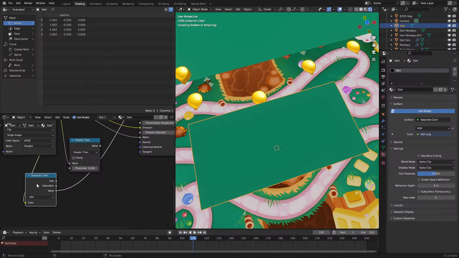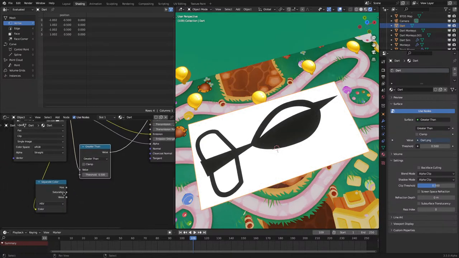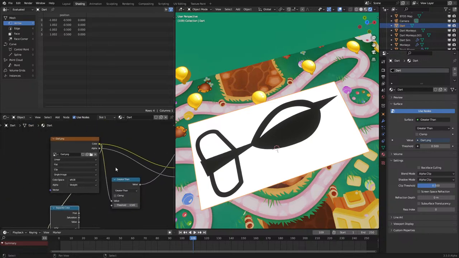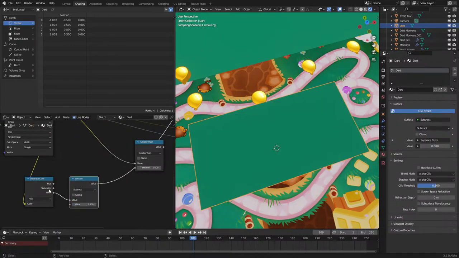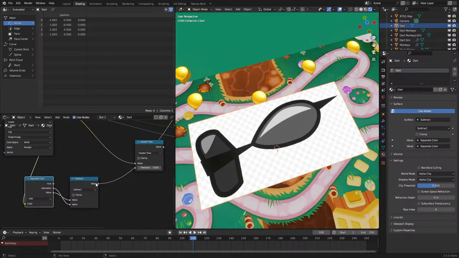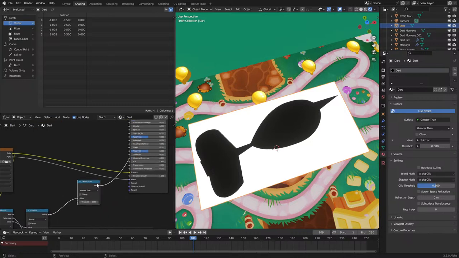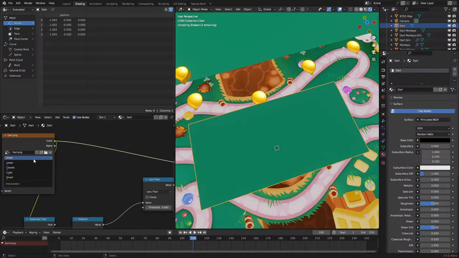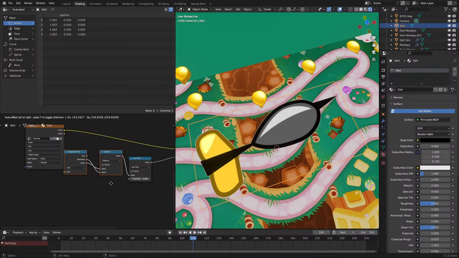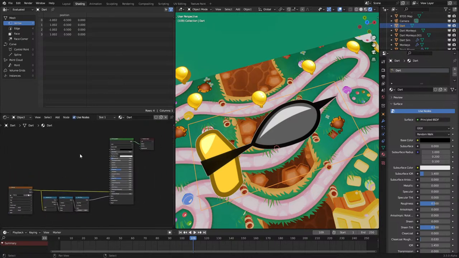Okay, that does that. Man, it doesn't want to make it easy on me. Okay, so what if we take the value and then we subtract saturation? Okay, no, I think that'll work. We just had to do that. And then that. And now we plug that into the alpha and now it should be separated. Even though I need this to be less than. And let's switch this from linear to cubic, just so that the edges are a little bit more feathered. There we go. So, for those of you who are watching, that's how you deal with the images that have fake alphas. It won't work in all scenarios, just this one, I'm pretty sure.